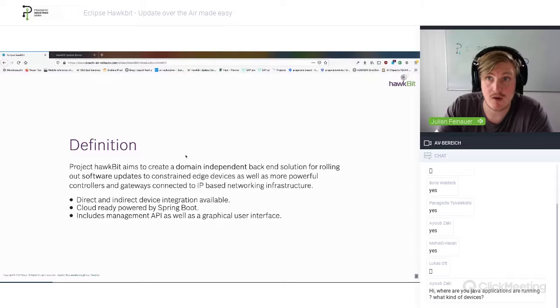You don't need a UI. Think about a CI server that, whenever it builds a release, always registers it as an update. So no need for the developers to do it by hand, but just use the management API and do it automatically.